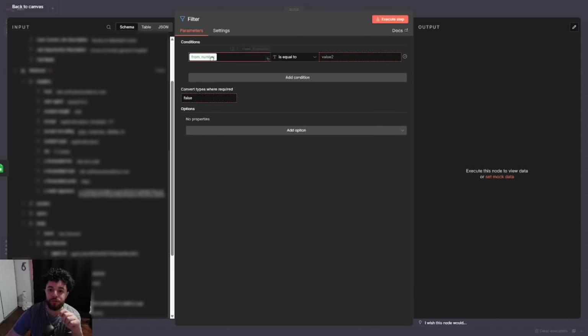Now for value 2, that's going to be coming from the Google Sheet. And that's going to be the column that is listed user phone number. And because we don't actually add the extension within the Google Sheet, we're just going to manually add that so that these two values are now equal. Now we can go ahead and exit the filter node.